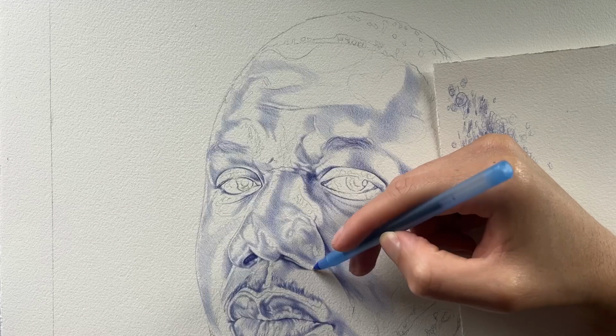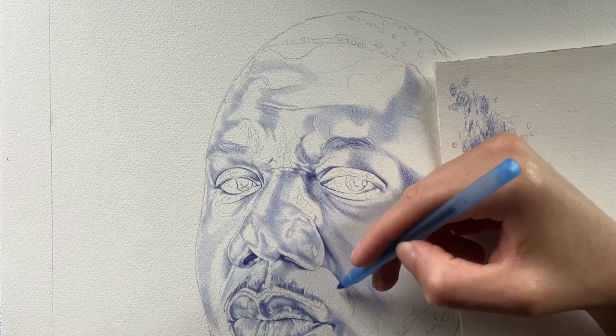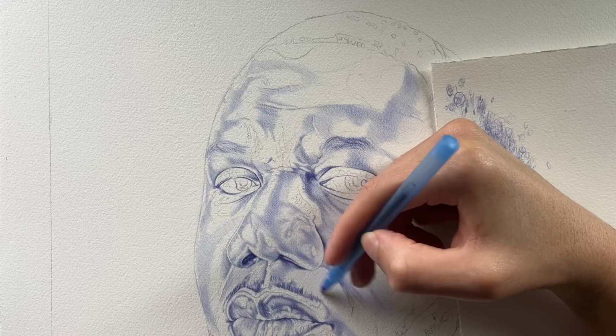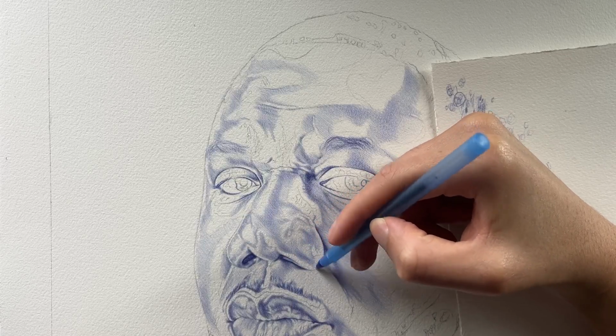Once I have all the dark values down within the shadows, I start to transition. I transition those dark values to the lighter values. And once I have more of the mid-tone filled in of the portrait, I take my pen, I take my pencil, I just scribble, crosshatch, hatch on top of the whole entire portrait so I can have an even mid-tone, but still see the shadows and still see the highlights. Once I get to this point, I barely touch the highlights. Like I don't leave them completely white, but I might add in a couple of layers to the highlight just to give it, you know, a natural look instead of just making it super bright.